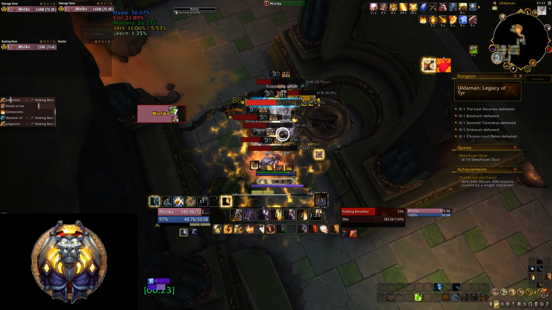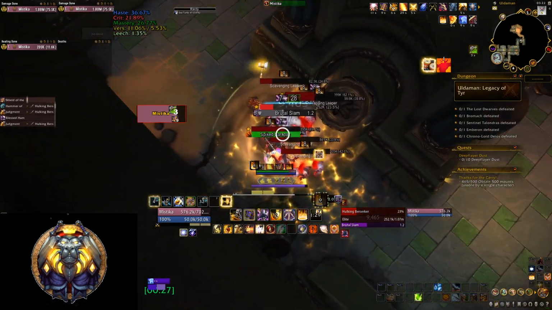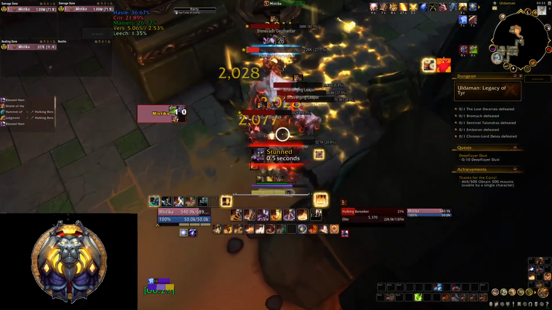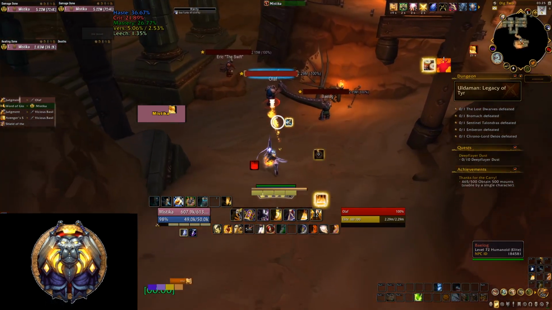And there's also the basilisk mobs, which cast the spiked carapace. You want to interrupt that or purge it if it goes off, as it deals extra damage to everybody hitting them. The first boss is the Lost Dwarves, 3 little dwarves that you have to kill.